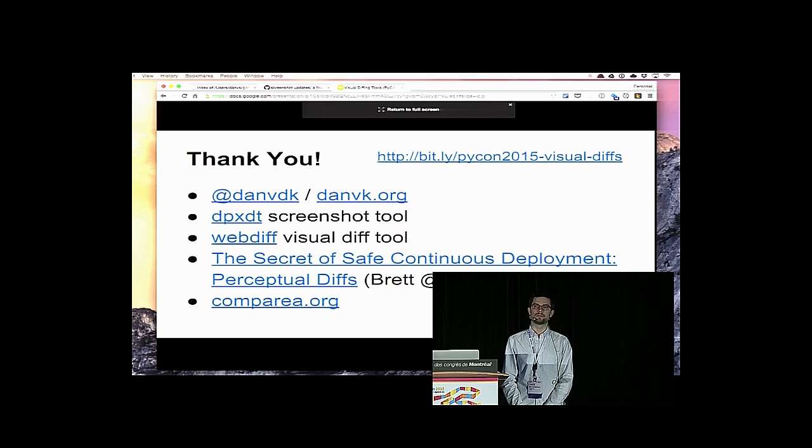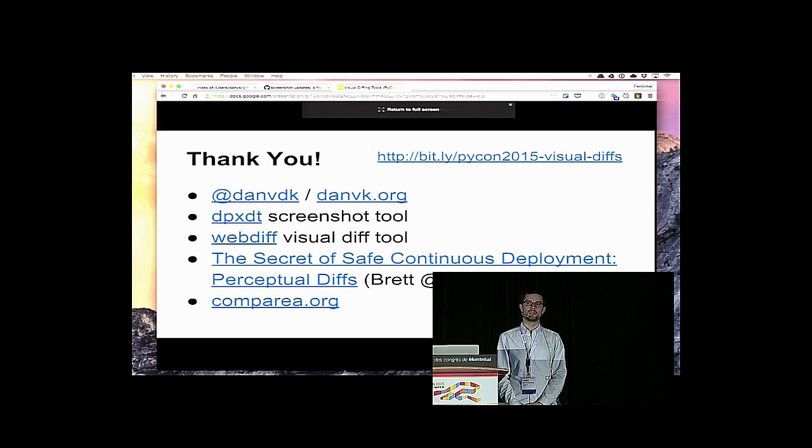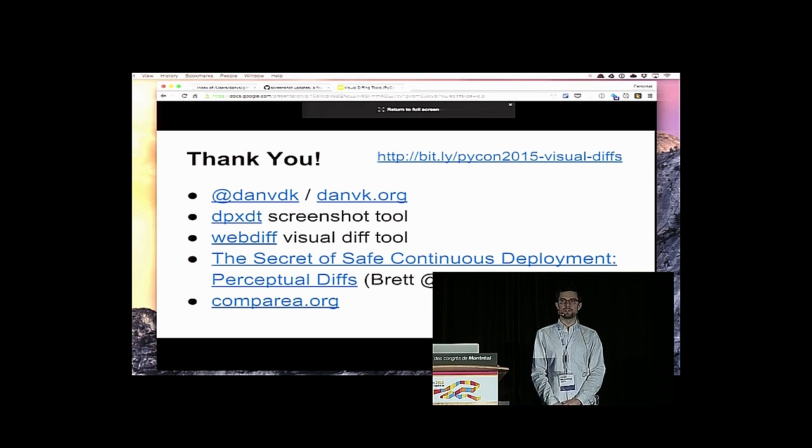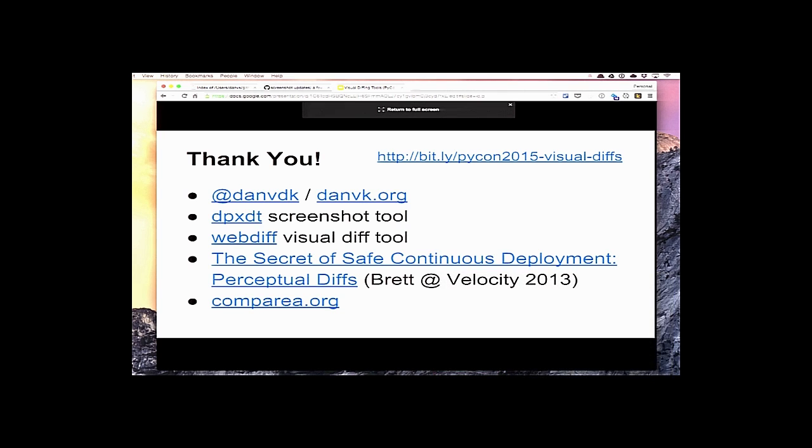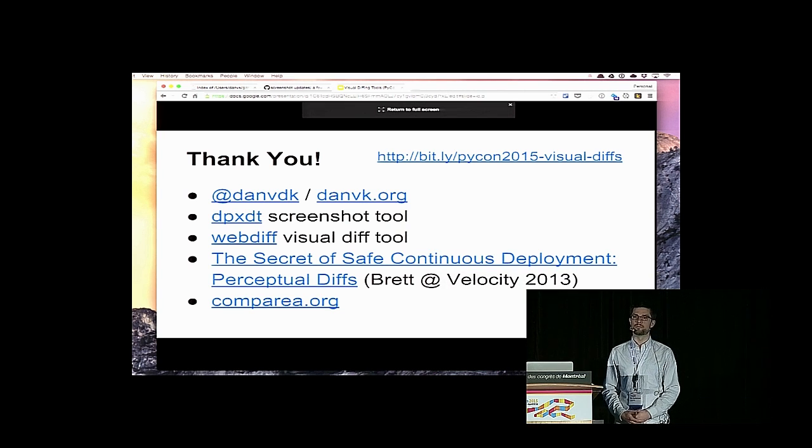Hi, I'm curious as to what browser or rendering system is used by default by Depicted, and if you can set it to test across different browsers. Yeah, so Depicted only uses Phantom.js, which is based on WebKit. So that's what you're going to get if you use Depicted. Some of the other tools that I mentioned, though, use Selenium, which gives you a choice of whichever browsers you want to use. You can use Phantom via Selenium as well. So if it's important to you to test across a variety of browsers, Selenium is probably the way to go.